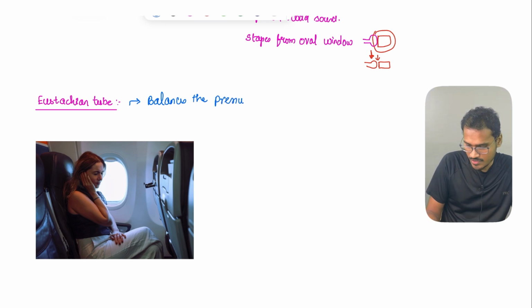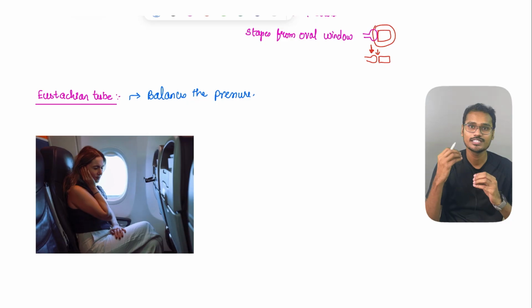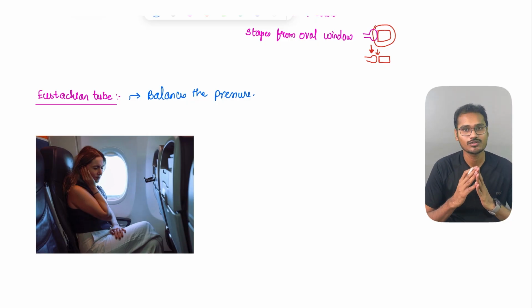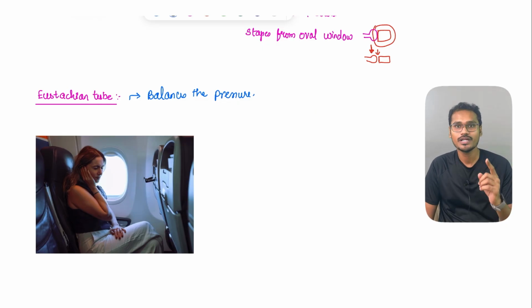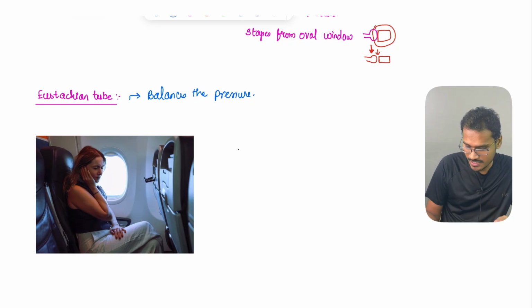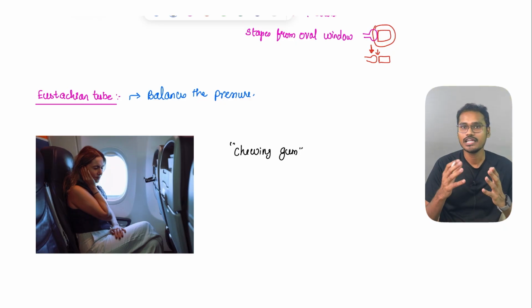And many of you, when traveling in an aeroplane, must have felt that your ears are getting blocked and it is very, very painful. There the equilibration of the pressure is not happening. To correct that, we have lots of maneuvers. I am going to tell one, and you can tell the others in the comment section. One of the commonest maneuvers is chewing gum. If you are chewing gum, it will help equalize the pressure between the oral cavity and the ear, and you will not have pain.